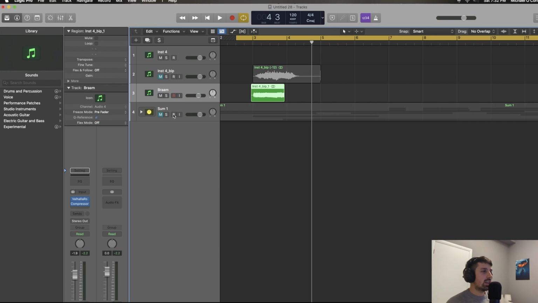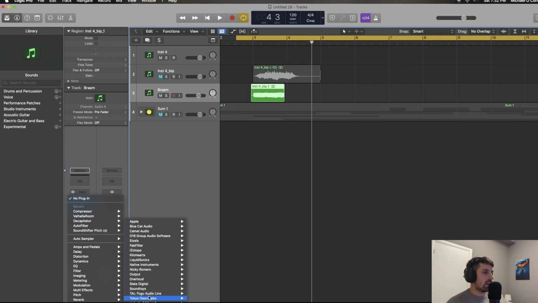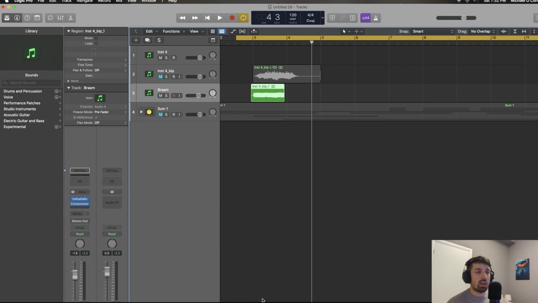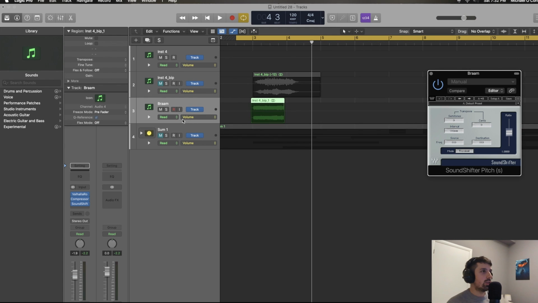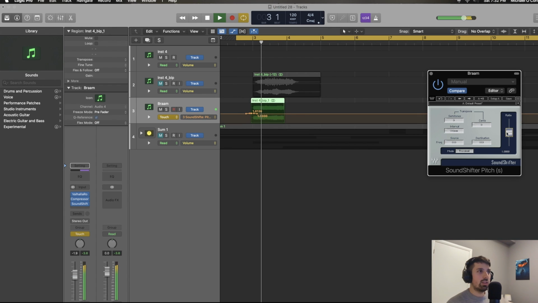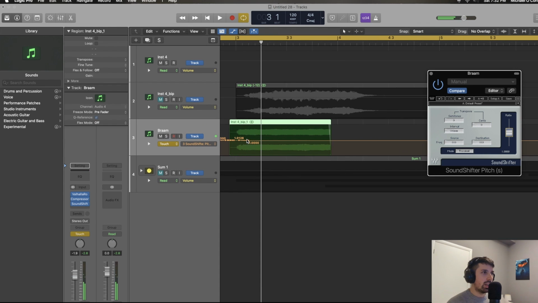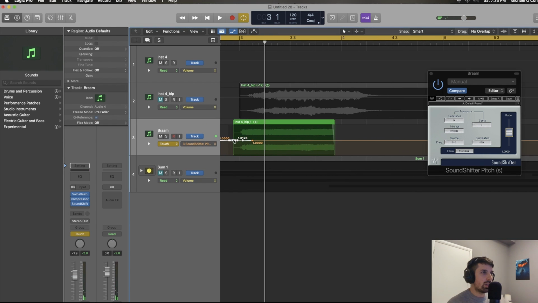One thing we could do here, just to give it a little bit more personality, we're going to go to my Waves, and I've got this thing called SoundShifter. I really recommend this if you like to do sound design. I'm going to hit A, and I'm going to go to the read option here and change it to touch. So now if I move one of these little knobs, it'll allow me to adjust it on the screen here. So let's hit play. Just going to move that a little bit, so you can see it's reflecting what I inputted by moving it up slowly.